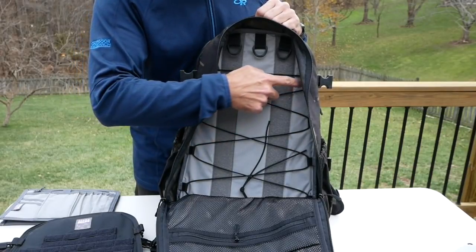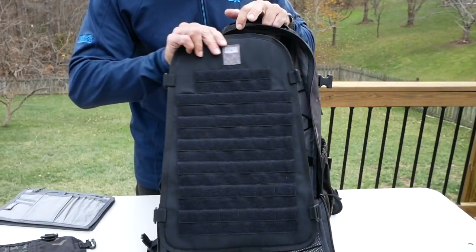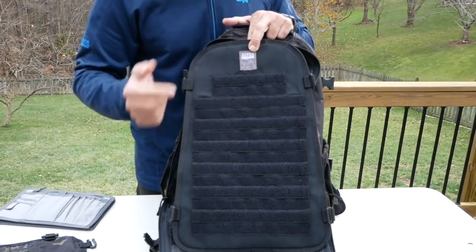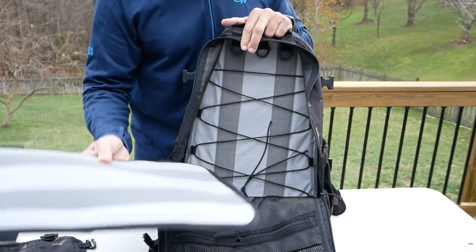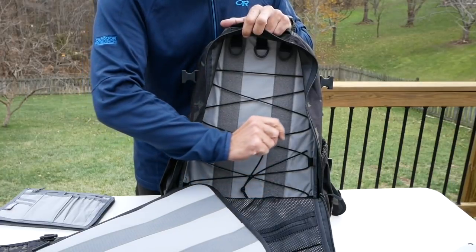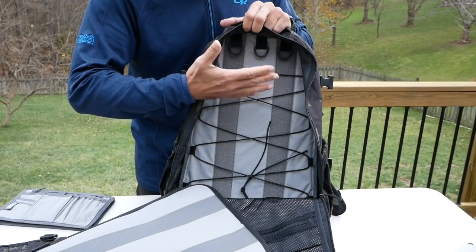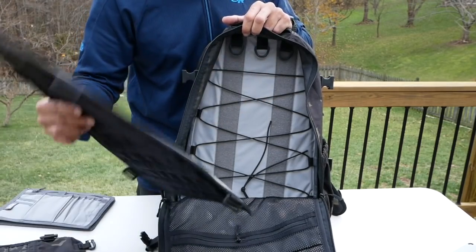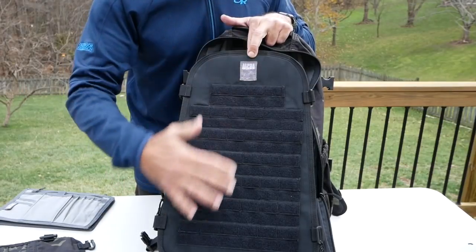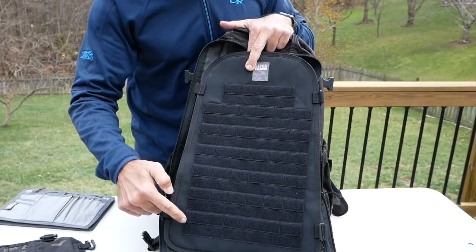In the meantime, some of these loops, 1, 2, 3, 4, will be required to correspond with the suspender clips on the PALS panel. Very simple, guys. You start the Velcro process from the bottom, moving up, and as you're moving up, you clip it in, you Velcro, continue with the Velcro, and then clip on the last set. Trust me, these 4 pieces are going to be more than sufficient to hold quite a bit of weight on this PALS panel.